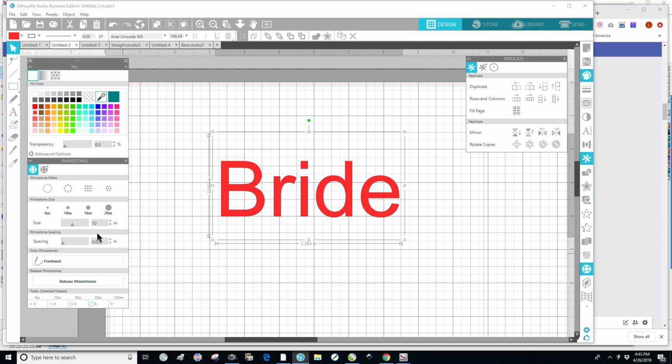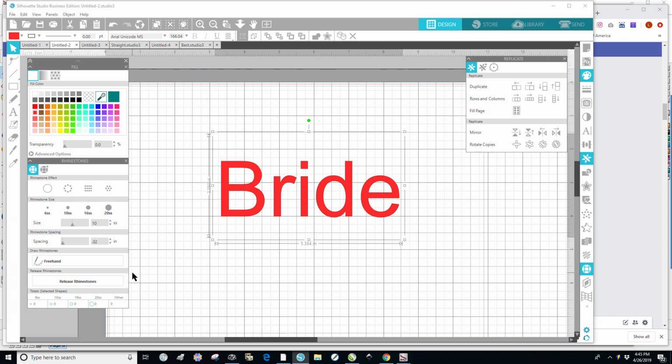If I select an SS10 stone, our spacing is 0.039 inches between each stone. Personally, I don't use that big of a space. Mine is 0.02, so this is almost double what I use, but you can override and change this amount if you want to.